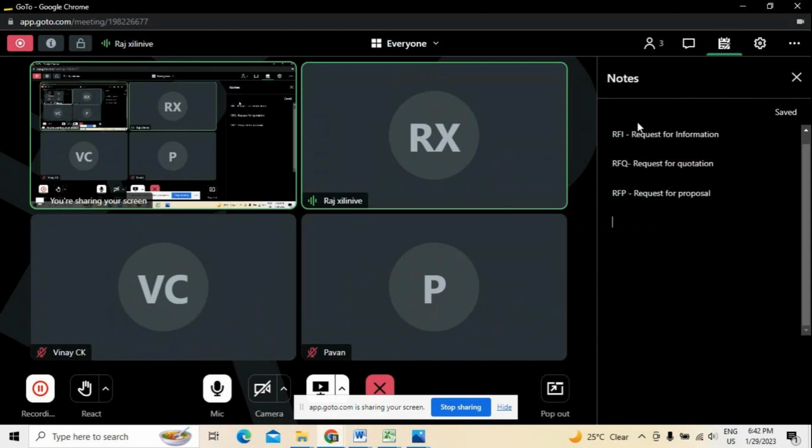This is what we call requested information, so that you get an assessment of what kind of people we have, and what kind of vendors are available in the market, depending on project development or product development. Either way. This is the first point. Second, based on that, the request for quotation is the second stage, where we expect people to develop a quotation, meaning in terms of the financials and all that.